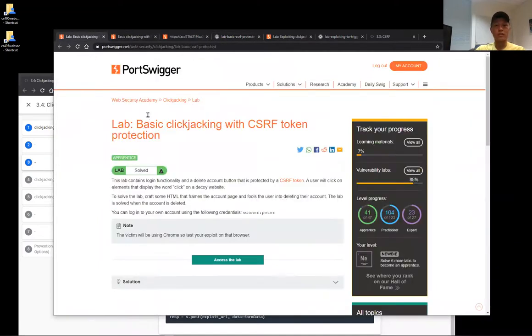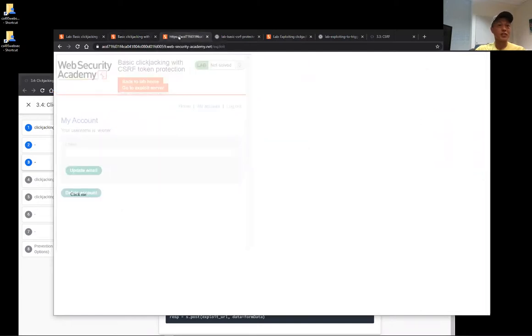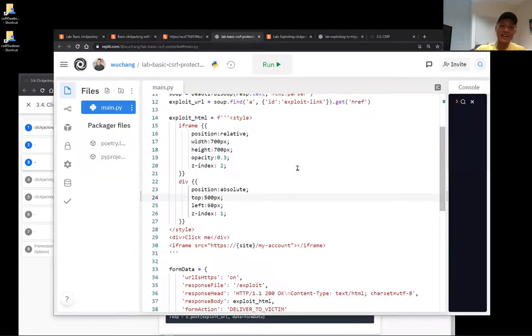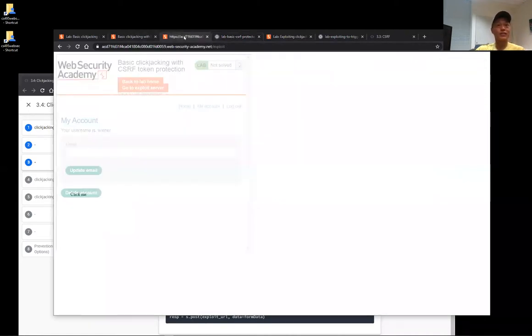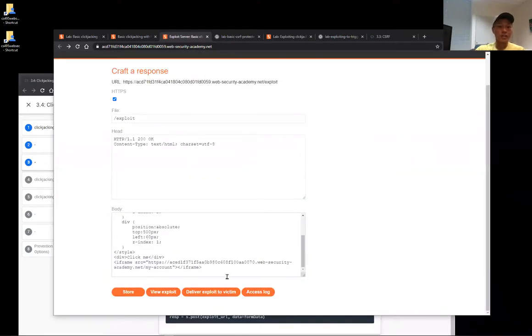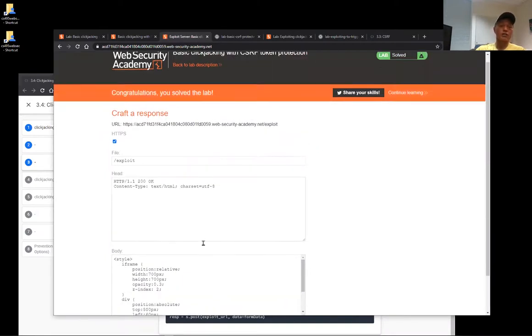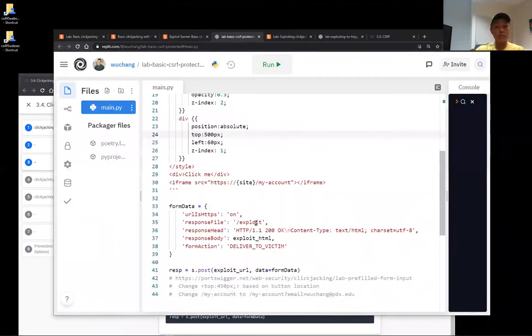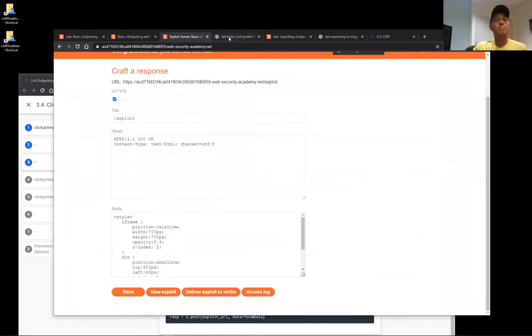What is the goal? Fools the user into deleting their account. I think that, oh, I have to deliver it to the victim, sorry. Oh, wait, did I deliver? I thought I did deliver this to the victim. Oh no, what is going on here? Sometimes these levels don't solve and then you have to go back to it. I think maybe, oh, there it is. I guess I didn't deliver it. I thought I did, wait. I don't know. Okay, so it didn't work initially, but it works now. So that's that level.